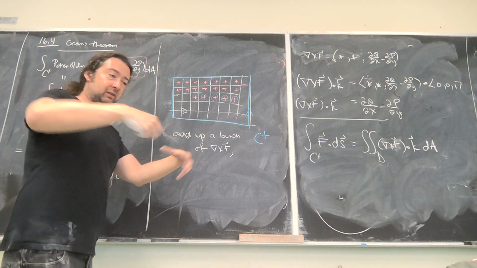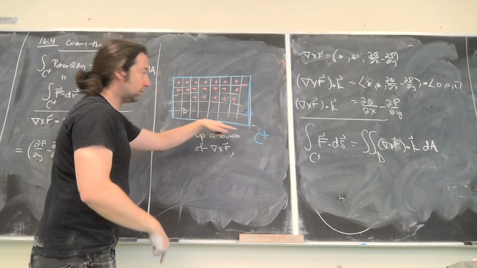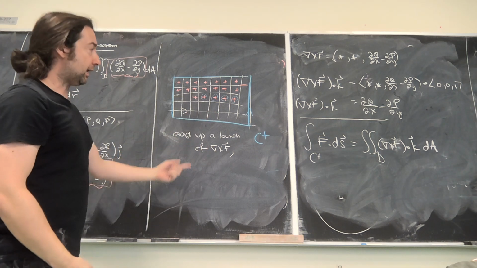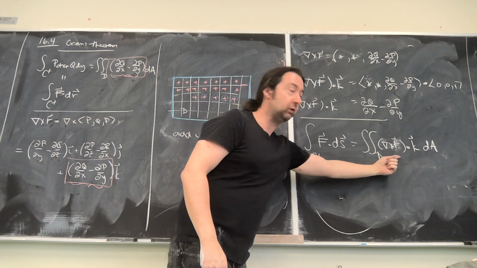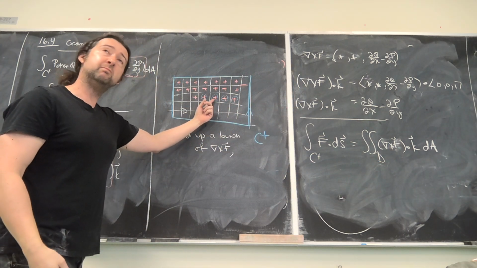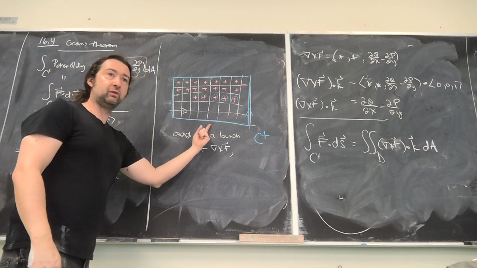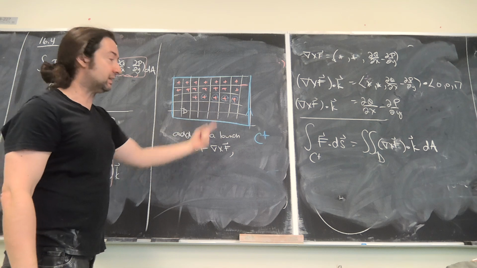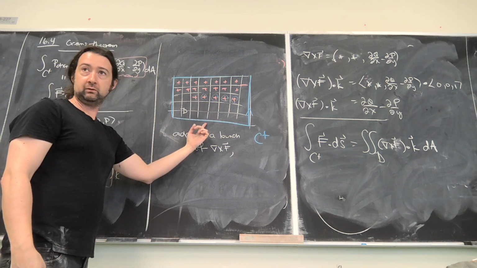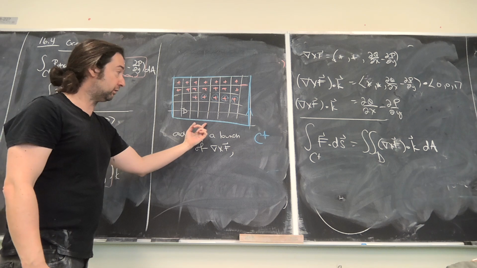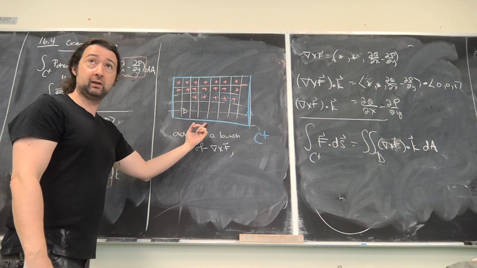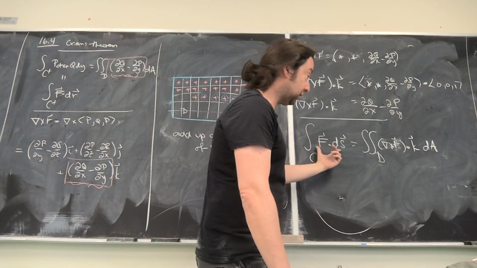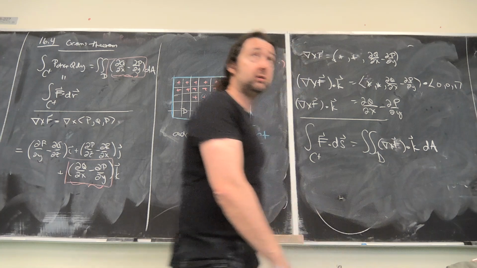You could do that likewise if you had a bunch of people stationary, spinning the water. The sum of the effect of everybody churning the water is going to induce some sort of movement around the edge. So what Green's theorem is telling you is, if you add up all the curls on the inside, all of the local tendencies to rotate, it must be equal to the total circulation of the water on the outside of the pool. The total tendency to rotate in the interior is equal to the total circulation on the outside. That is what Green's theorem is actually telling you. It's a theorem of fluid dynamics, ultimately, or electromagnetics. The work done on the edge, the circulation integral, is equal to the sum of the rotations in the interior.